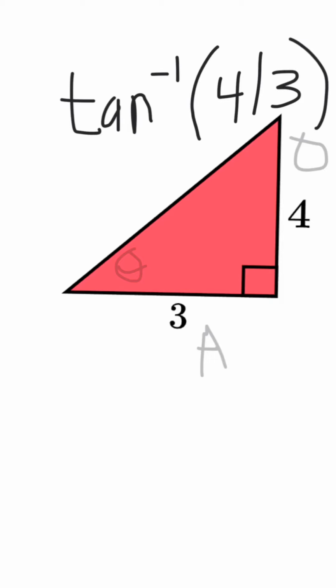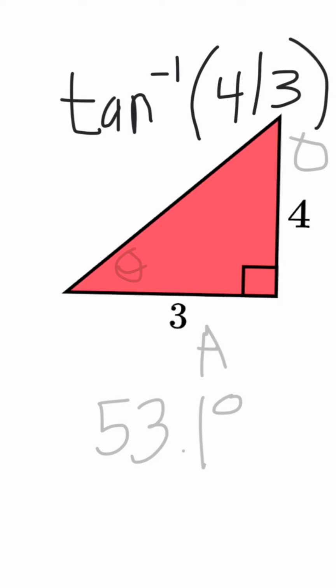So how do we actually calculate what that is? Well, first we want to make sure that our calculator, if we're using a TI-84 Plus, is in degree mode. And then we're going to hit second tan, and in the parentheses, you're going to just put 4 divided by 3, and then close the parentheses, press enter, and you should get back the measure of the angle at theta, and that's going to be 53.1 degrees.